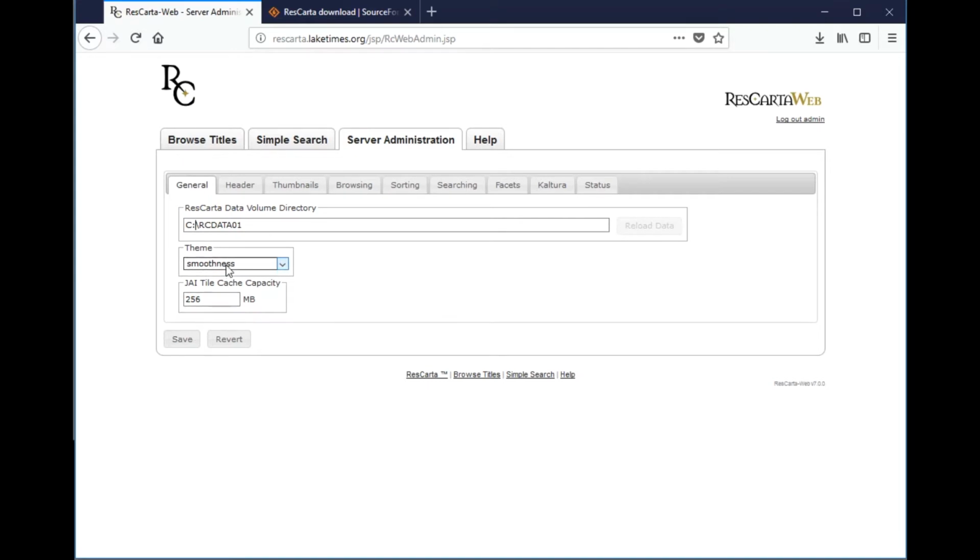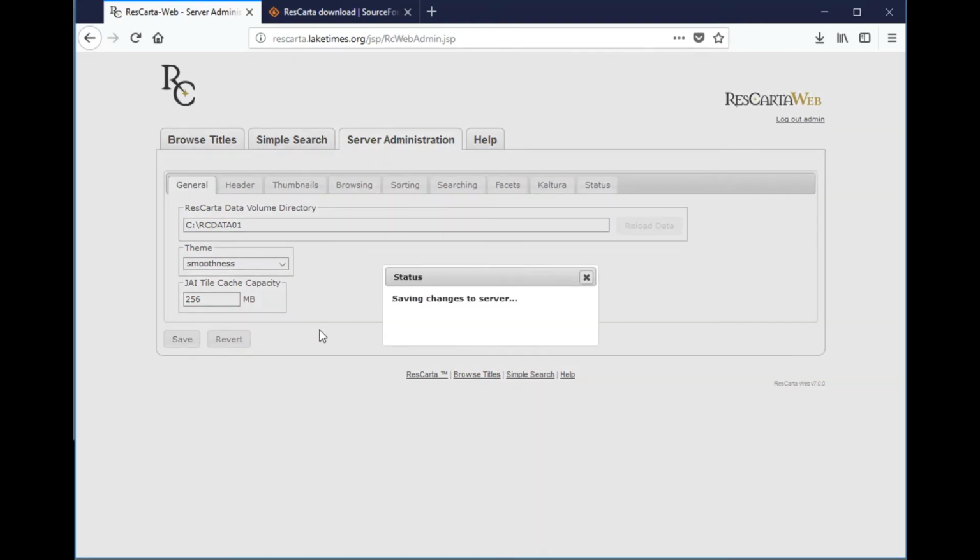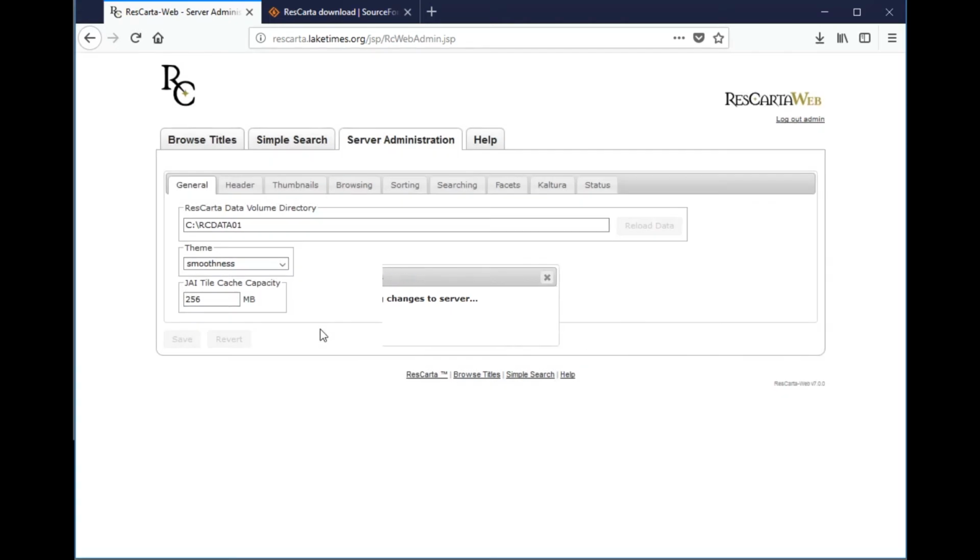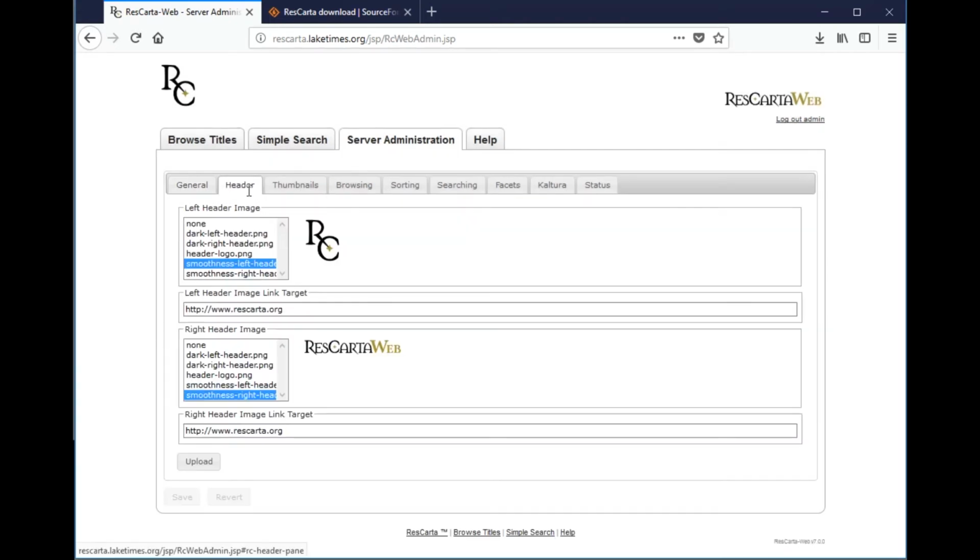I can save that, or, if your data is on, I don't know, you have a D drive, it can be D, RC Data 1. If your web server is on a web server and you've got a production machine, you might have to go across the network like my server share RC Data 1, wherever your data is. Now, the Tomcat user that runs the service must be able to have access to that area. So that's another caveat, and you can look up the documentation for that.